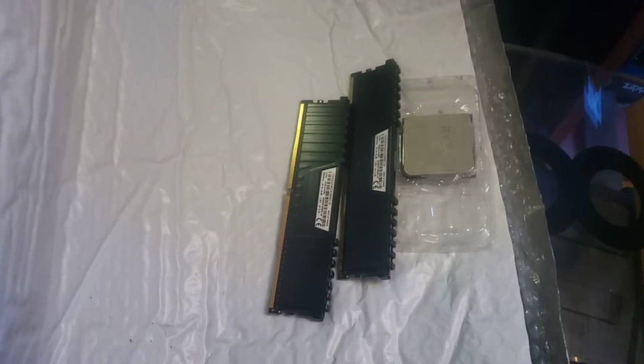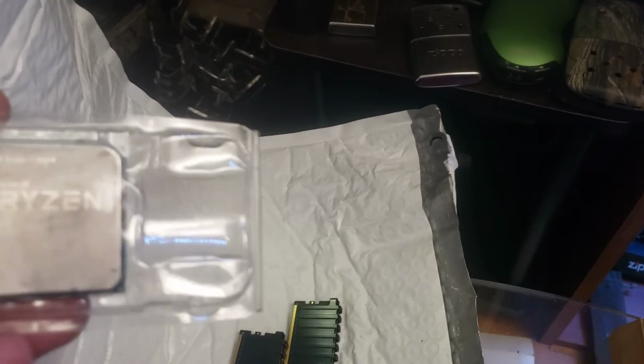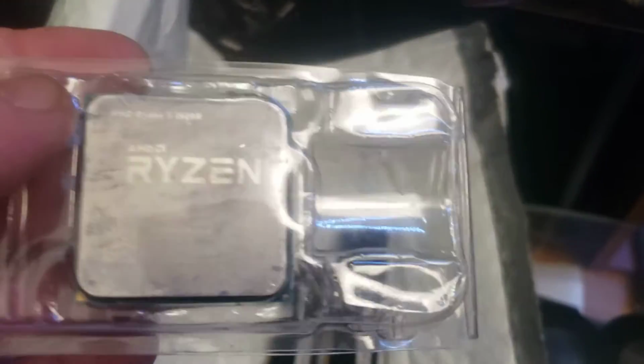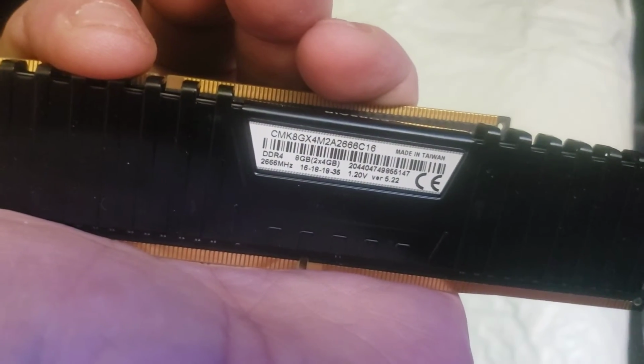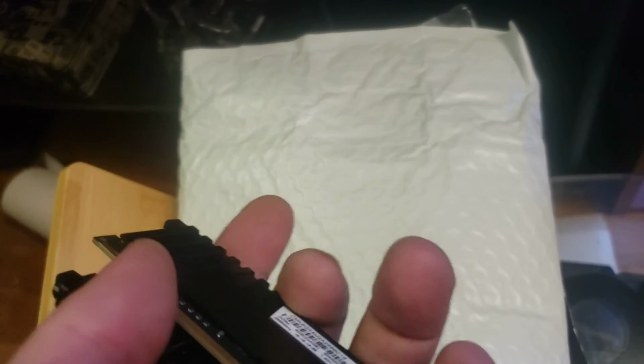We got some extra RAM here and another processor. I didn't know he was sending 2 processors. I thought he was sending 2 graphics cards. Either way, that's pretty awesome. That will get some use also. And let's see here, what do we got? Nice. I mean, we're going into DDR5, but all of my computers are still using DDR4, and that's 16 gigs of RAM there.